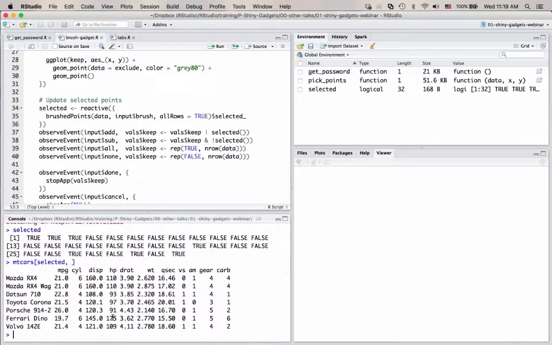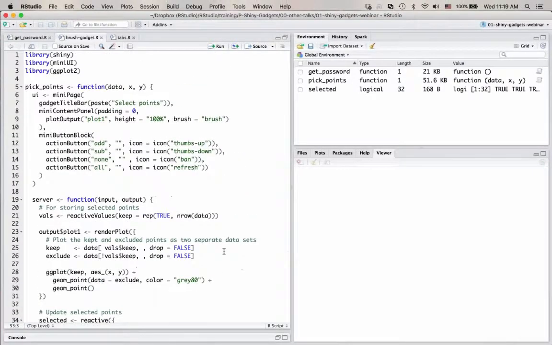Those are the points that I ended up highlighting in that gadget. All right. So you can see what this gadget does, and hopefully you can see this might actually be a useful task. So let's use the code in the gadget to get a better sense of how we made the gadget. And we're going to have to think about those 3 steps: how to call or invoke the gadget from our programming workflow, what user experience the user has inside the gadget, and then how to return results back to the programming workflow.